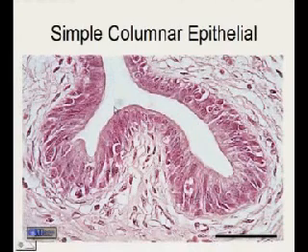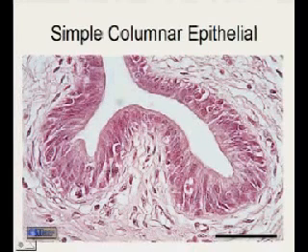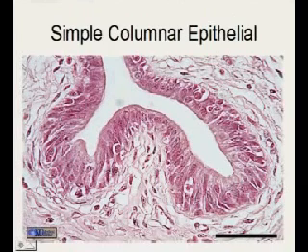This slide represents simple columnar epithelial tissue. If I asked you to identify cells that are located in the digestive tract, the cells that we have talked about that are located in the digestive tract are columnar cells. Now there are some columnar cells that are located in the lungs as well, but for the purpose of this examination, the typical reference to columnar epithelial tissue location I would be looking for would be in the digestive tract.